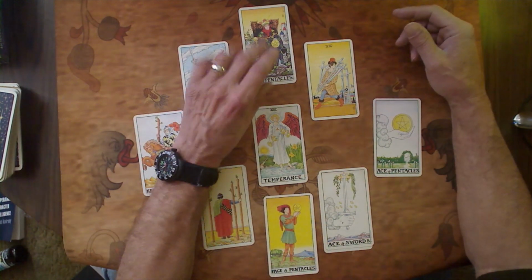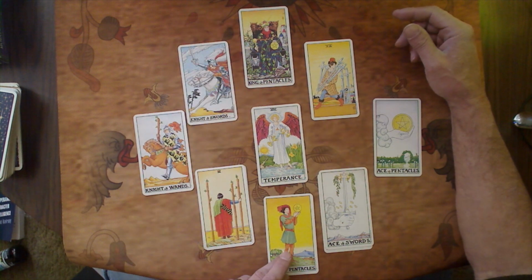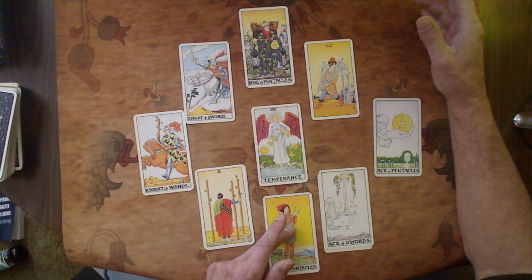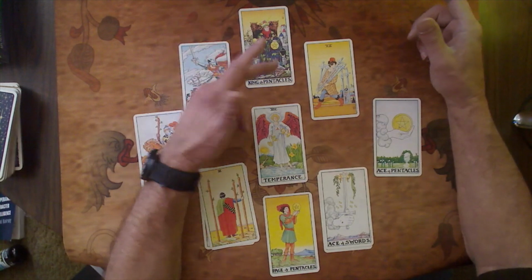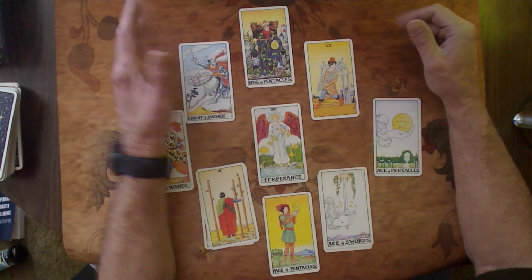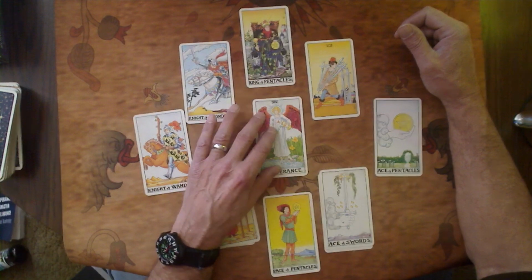After a long time of study and understanding of things, success here, a need for moving into a different direction along the same line of work or the same pursuit. King of Pentacles is going to a Page of Pentacles. This is based on your inspiration and your desire for love for whatever this happens to be. You have a lot to share, and you want to take it into new levels here. That sounds like a good thing. What you really have going for you is you really love this work, whatever that happens to be.